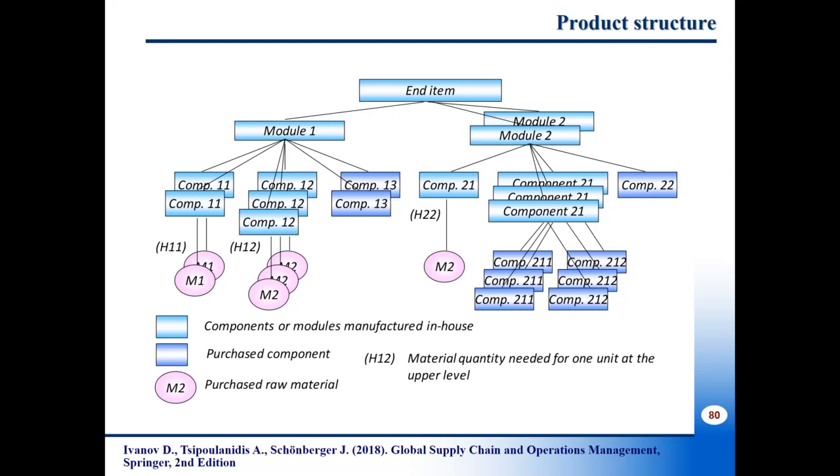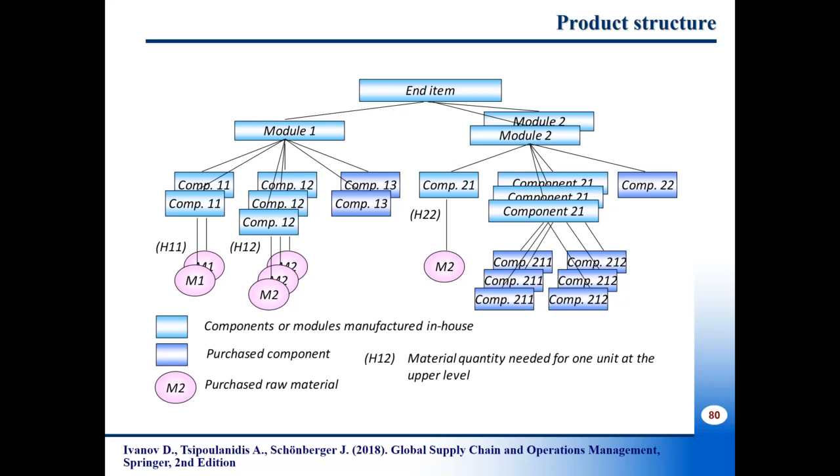A product structure tree is useful in illustrating how the bill of materials is used to determine the quantities of each of the ingredients or requirements needed to obtain a desired number of end items. Items at the lowest level of the tree often are raw materials or purchased parts, while items at higher levels are typically assemblies or sub-assemblies. Items at the lowest level of the product structure tree are the concern of the supplier.